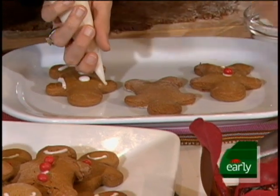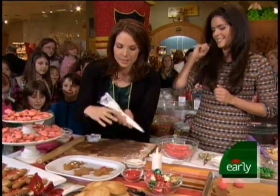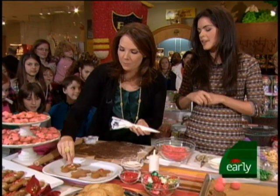Little buttons with these cinnamon candies. Oh, you gotta have the cinnamon dots. That's like the ultimate. Get all kinds of sprinkles, gingerbread man accessories.